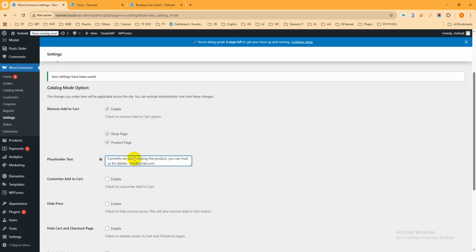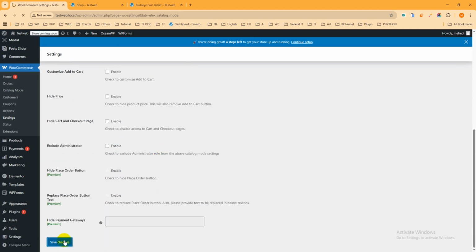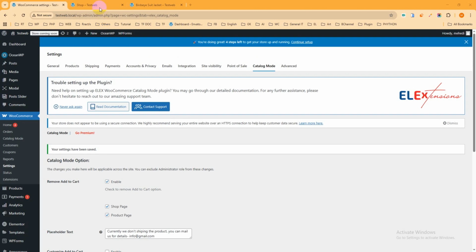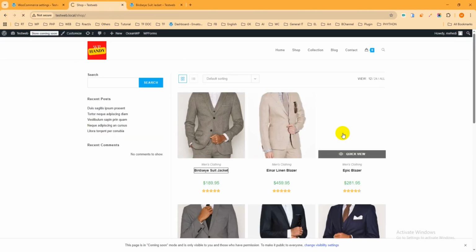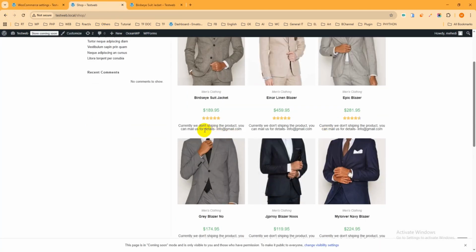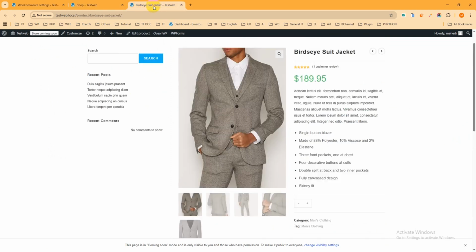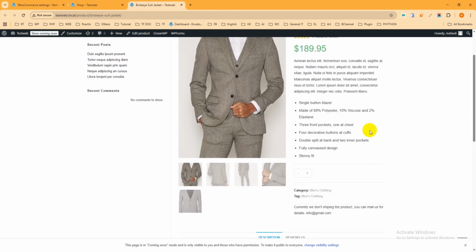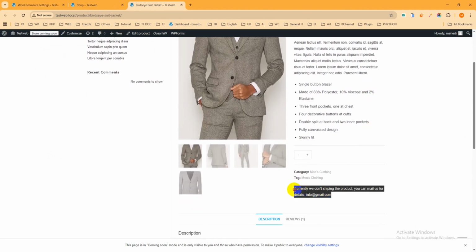I want to show this text like currently we don't ship the product. You can mail us for details, and this is the mail address. Just save changes. Go to the shop page and refresh it. Yes, you can see the text is showing here: currently we don't ship the product. You can mail us for details, and this is the mail address. Then again go to the product page and refresh it.